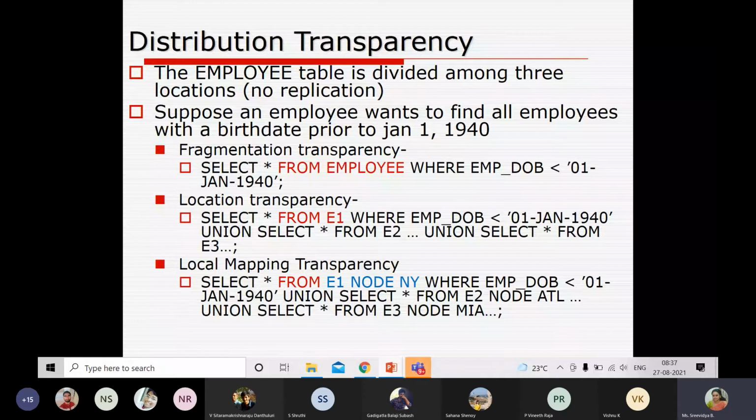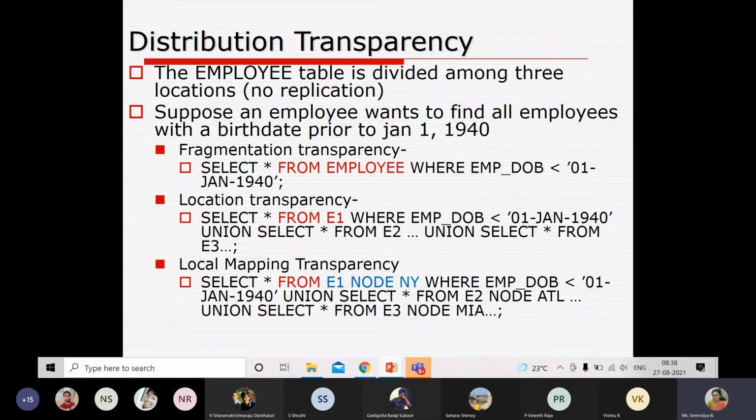So if I say I have a fully transparent system, it means the user will not be aware of the inner-level deployment details, whether it is multiple sites, multiple databases, or a single site with multiple tables, or a single database and single site, which means a central database. Whether it is distributed or centralized, that information will not be there. The user will always feel that he has a database dedicated for his purpose and he is accessing it.